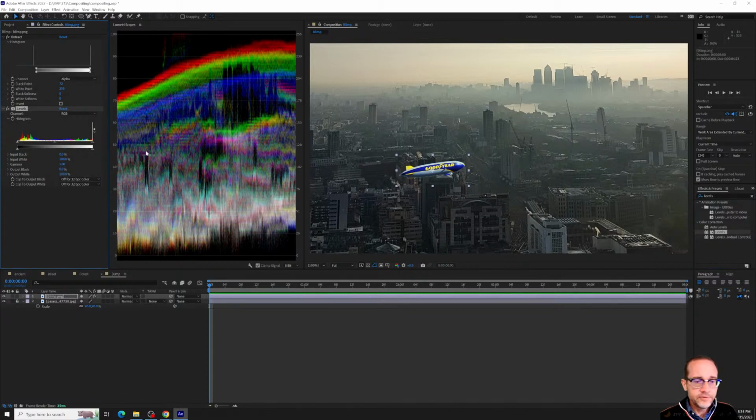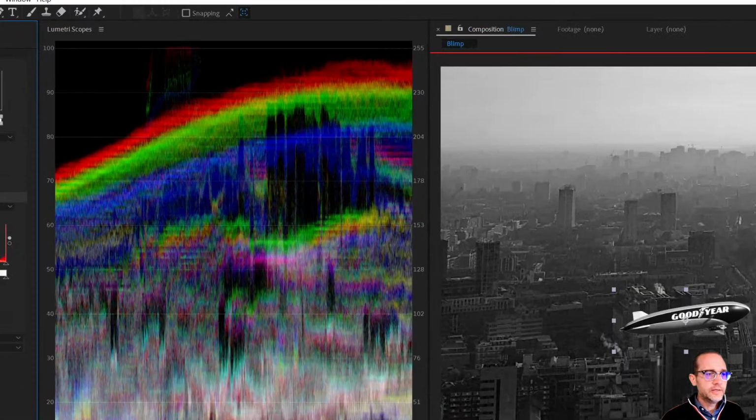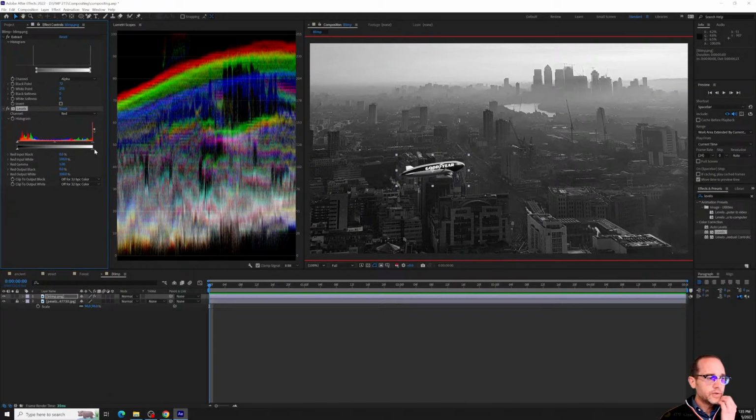The levels is after the extractor. We'll go to red and red. Cool. And so now you can see where the red is in this blimp. If it's the whole way up there, there's a lot of stuff in the blimp that's way above where the other things are in the image. I'm going to bring that all down. And there's the stuff on the bottom side. Probably bring that not too far up.